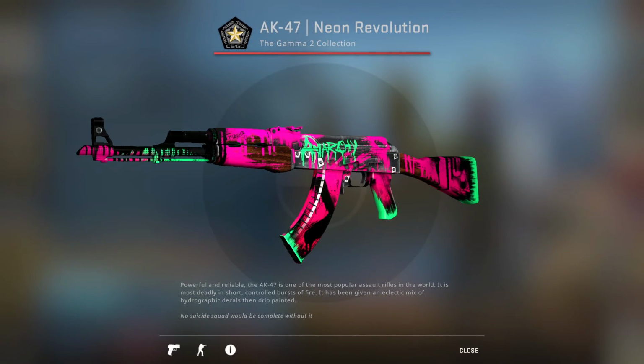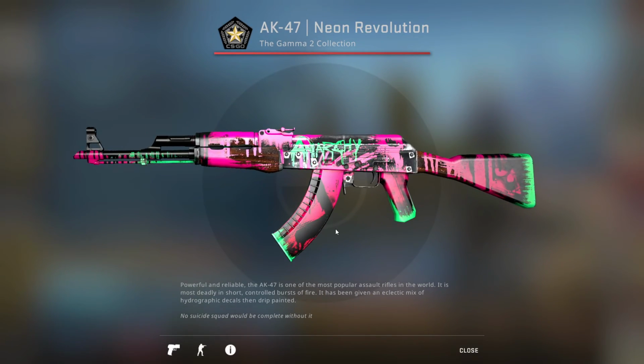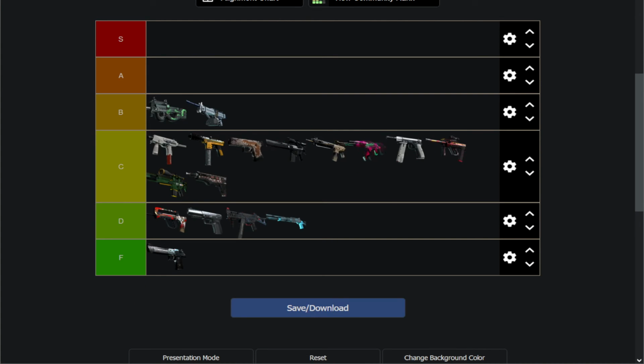And our final skin is the AK-47 Neon Revolution, which is like a neon graffiti type AK. I'm personally not a big fan of these types of skins, but for people that are, this is a phenomenal skin. For me, it's like a lower end C tier skin, honestly. And yeah, that's it for this collection.